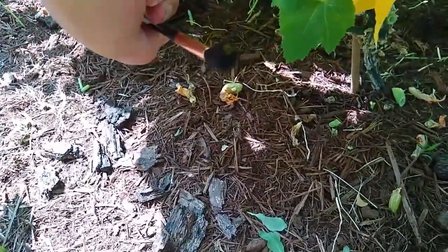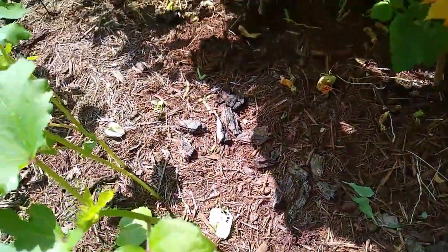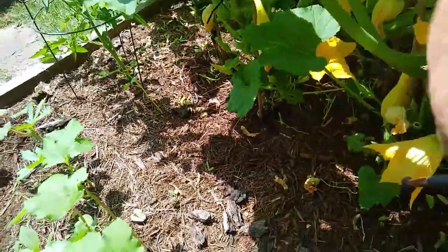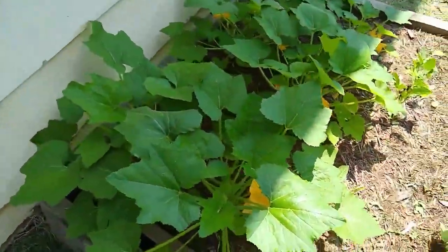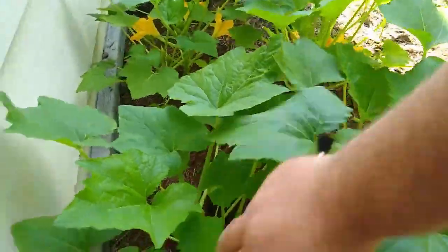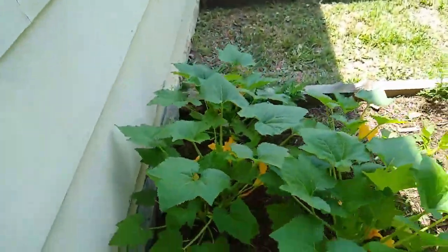As you see, it'll bring most of the pollination off of it. So hopefully that'll work. I hit that one the other day, so maybe that'll make. I've had an awful lot of squash not pollinate. Some of the newer squash in the back I started with seed. They're starting to put on their flowers. Most squash plants will put about 8 male flowers to 1 female. I don't see the females coming out yet.